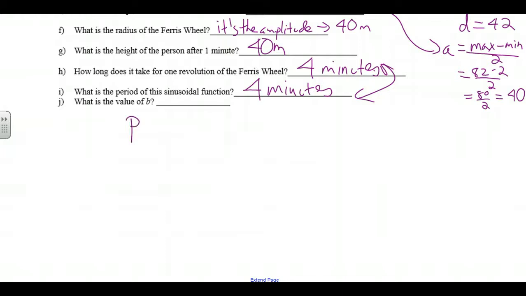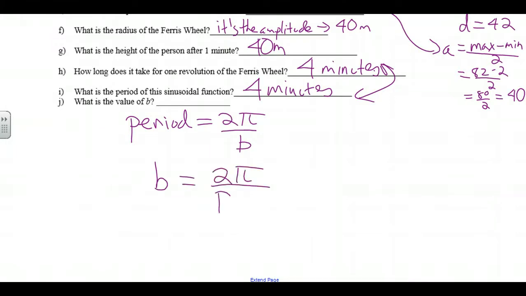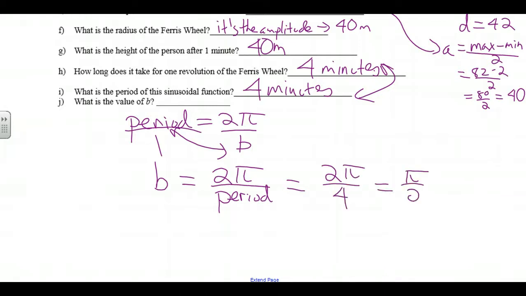Hang on, start over. Period is equal to 2 pi over B. That's at least true. Rearranging this equation, I get B is equal to 2 pi divided by the period. The quick rearranging is just interchange these two. Think of that over 1, cross multiply, divide, whatever, right? Anyways, wave your hands. This is what comes out. Which for us is 2 pi over 4, which is pi over 2. So the value of B will be pi over 2. I should have said the value of B is pi over 2.